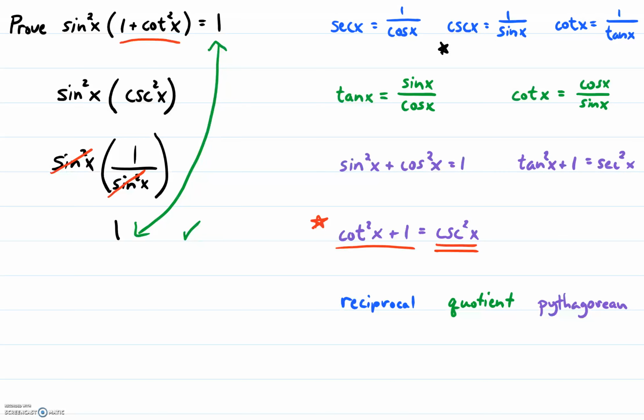But in general, when I'm doing a problem like this, pick out the worst looking side, the more complicated side. Try to use some factoring first if you can. Try to use your trig identities to change some things out. And then ultimately, it's generally a good idea to get everything in terms of sine and cosine at the very end because a lot of times that'll make it work out. So that's it. That's all we have to do for this problem.